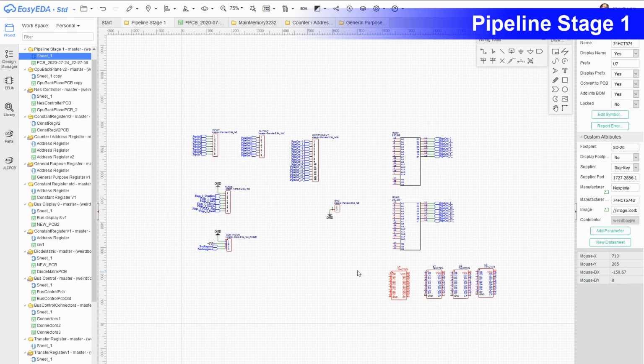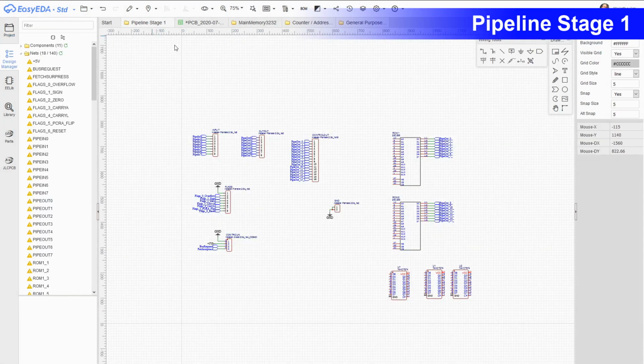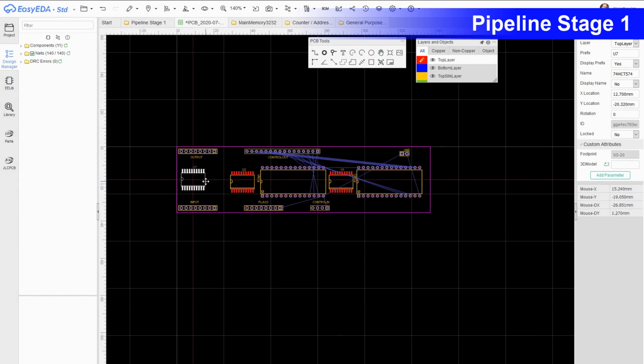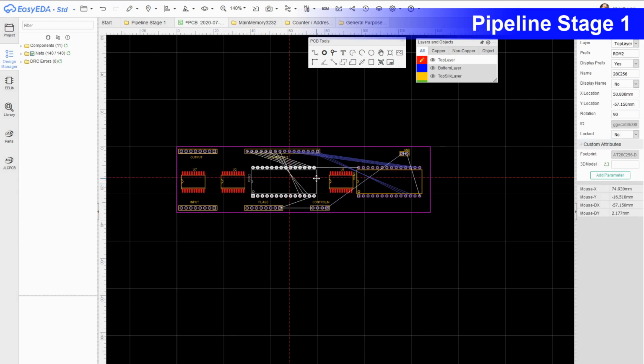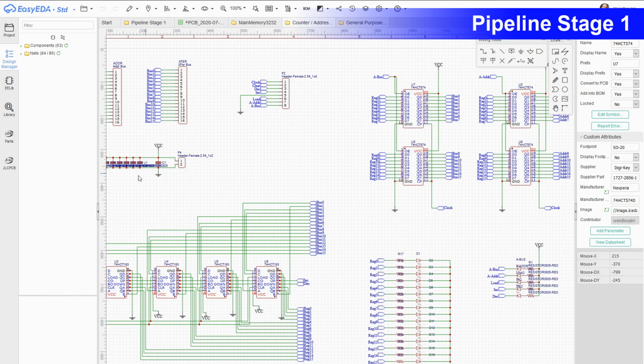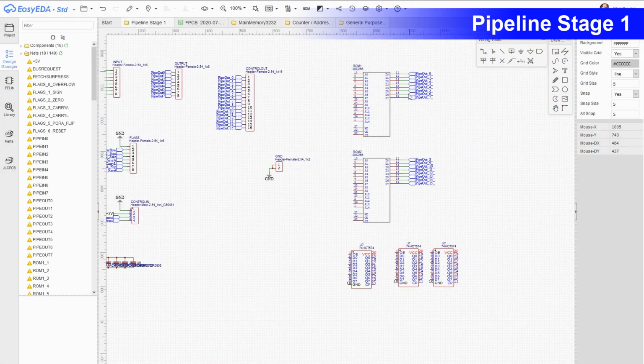Actually, we had 574s to buffer the outputs as well. I can get away with just the two. These outputs actually have to get buffered through.